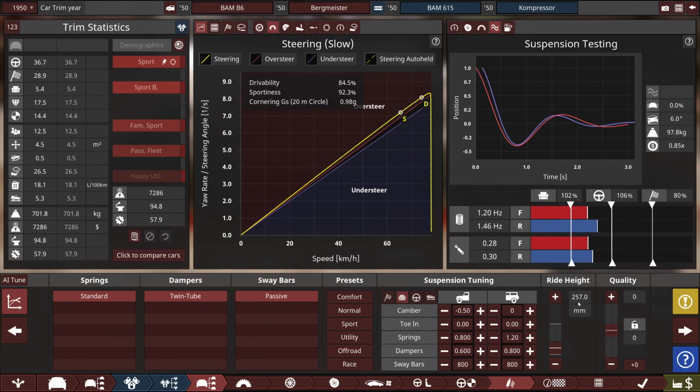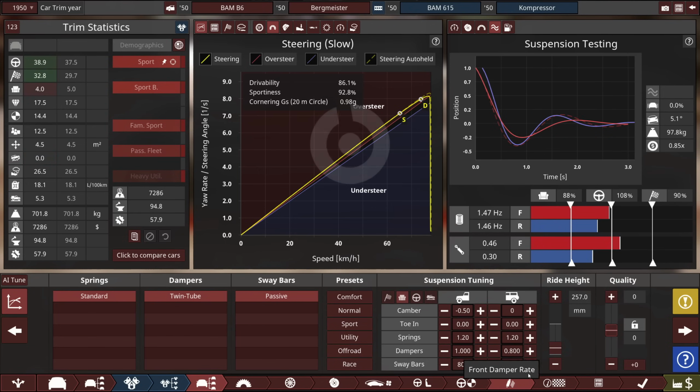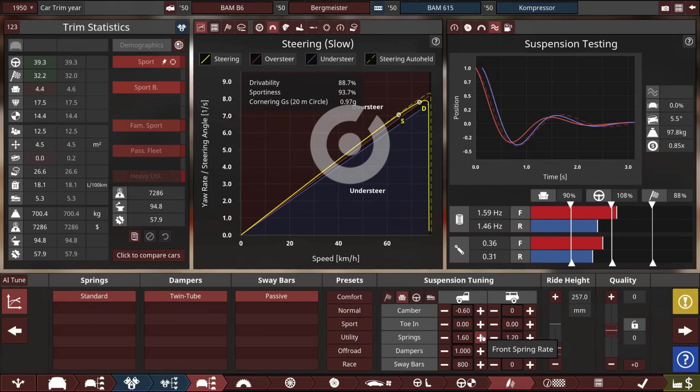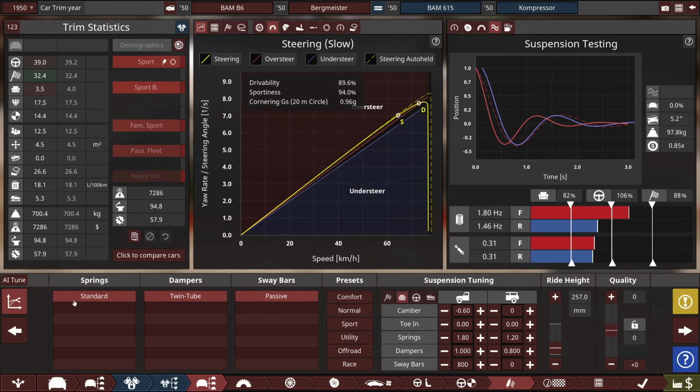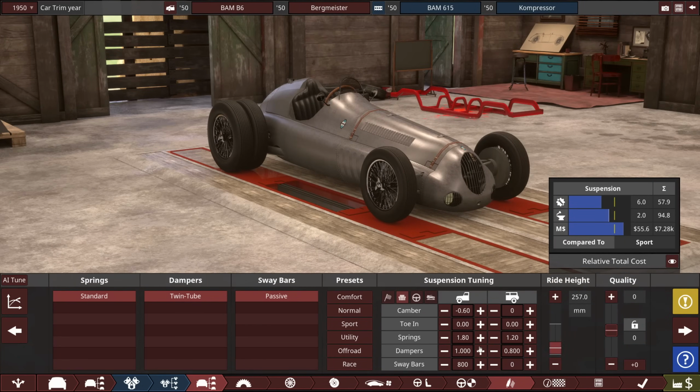Let me tune this one as well. I want to have a little bit more understeer in the end. Let's try this. So yeah, not very optimal for the automation side of things, very bad stats, but it does its job for what it wants to be. And then we're basically done.